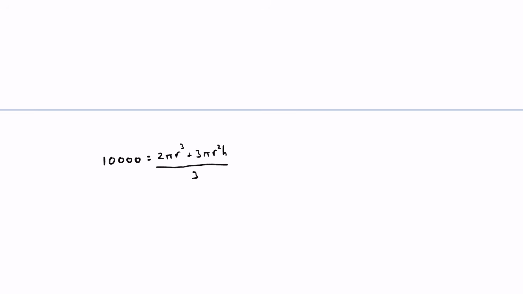Inverse operation tells us, if everything is being divided by 3, how can we undo this? Well, we can multiply by 3. So let's multiply by 3, and then we can get rid of this divide by 3. What is the opposite operation? So multiply not just one side by 3, we're going to need to multiply both sides by 3. Remember, when we're dealing with balancing equations, it's essentially like a scale.